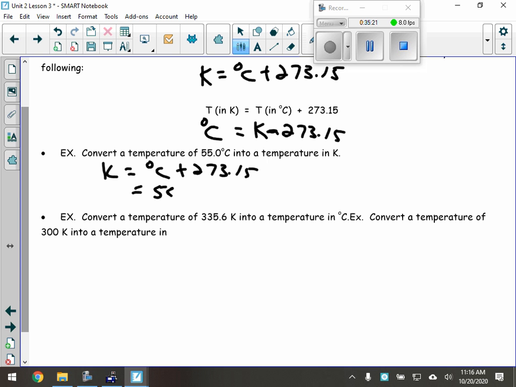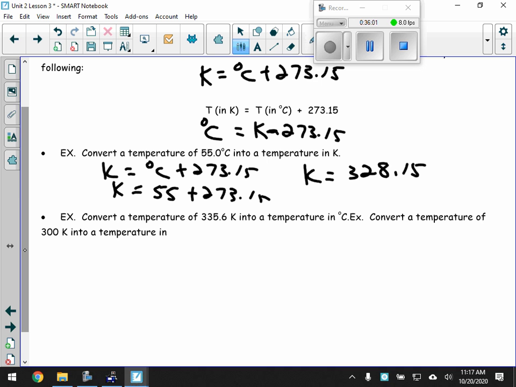I'm going to put my 55 degrees Celsius here, and I'm going to add 273.15, and my Kelvin here is going to work out to be what? 328.15. Now, here's the issue. So we'd be talking about 328.15 Kelvin. That's what we probably use in the formula when we get to that stage. When we put the numbers in the formula, we're going to use this number. Unfortunately, for today, we're not going to use this number.